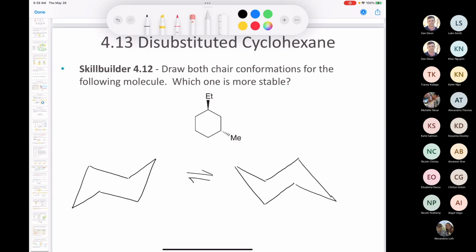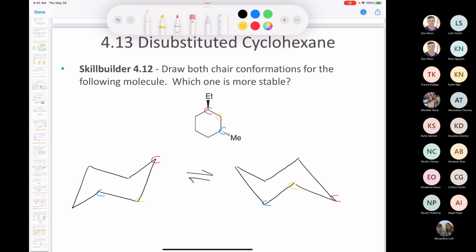Another thing is that whenever he draws a cyclohexane, I think 99% of the time, whichever carbon is at the top is going to be this carbon. And then when you flip the ring, it's going to be this carbon. You flip the ring, and this is coming down like this. So if we have one, two, and then three carbons, going clockwise around the ring, the blue carbon would be this one or this one. And the yellow carbon, of course, would be this one or this one.